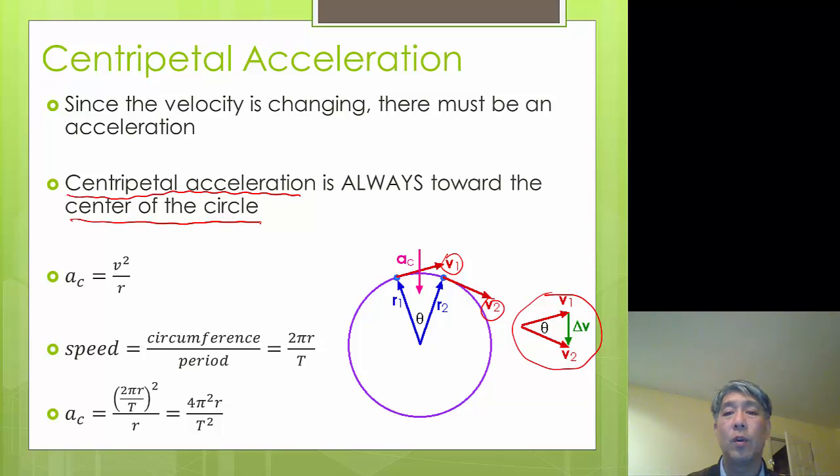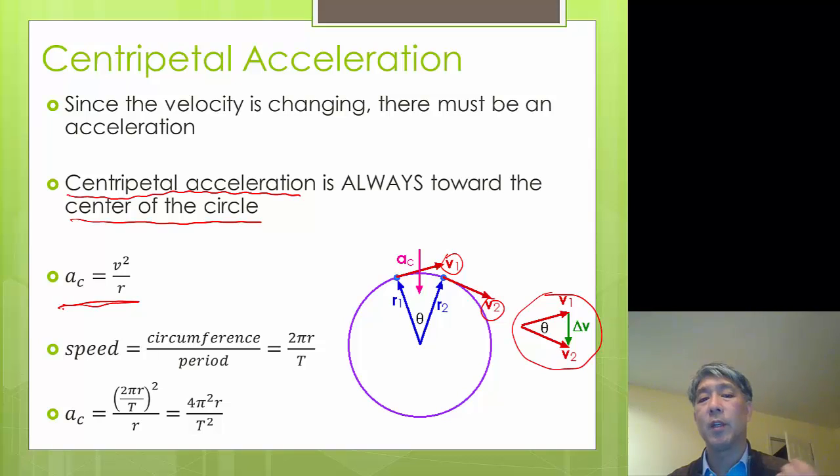And the magnitude of that acceleration, we're going to use this formula that says the magnitude of the acceleration is the speed squared divided by the radius of that circle. There's a couple of things we know to get to the other formula that was shown, and that is that the speed is distance over time.